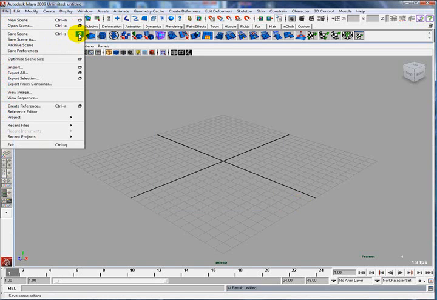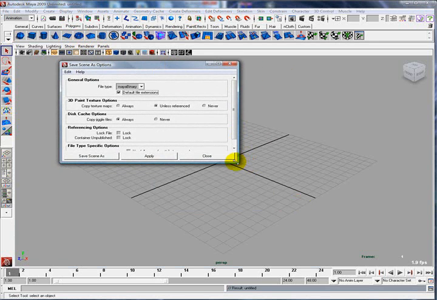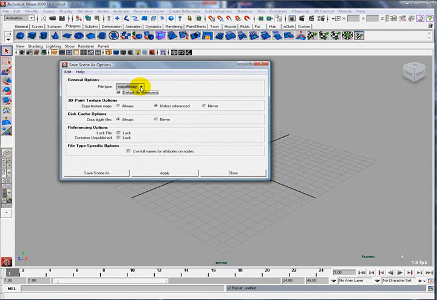And all the little things right here that you see are the options of that menu. So save as, and you click on the options right here. It'll give you a couple of possibilities. First of all, a type of file right here, so ASCII or Maya binary. Those are the two main ones you use. Obviously Maya binary most of the time. Maya ASCII, you would use if you were trying to bring a file done in the latest Maya into an older version of Maya.